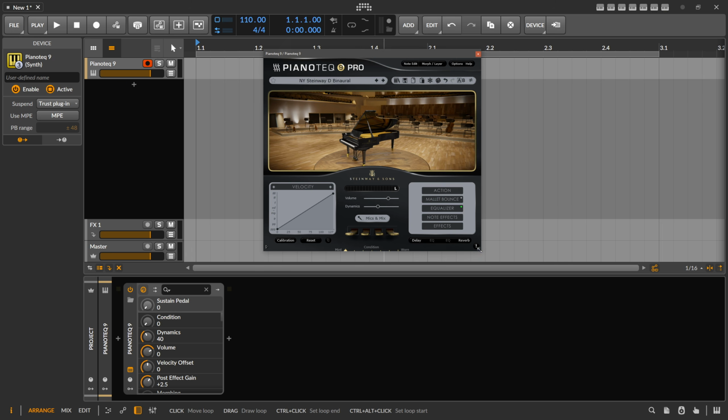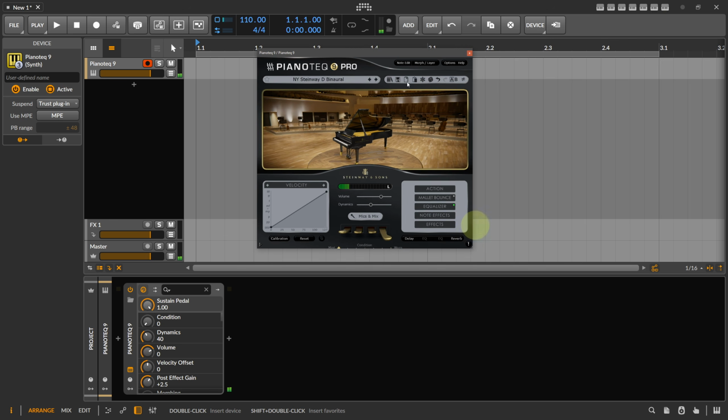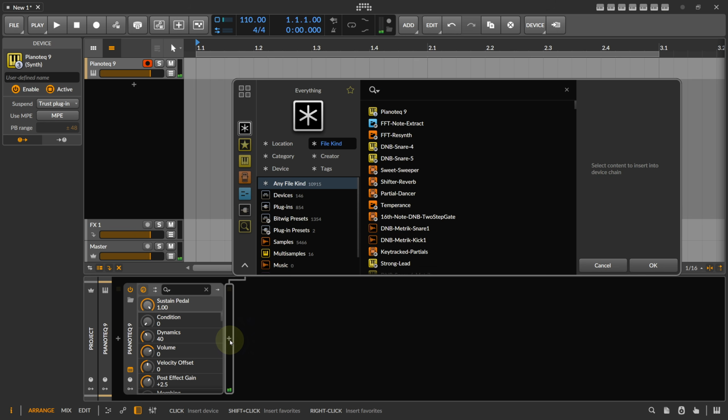So let's say we play here in a certain scale some kind of music, and I'm using a Piano Tech 9, which just released today. So we play in a certain scale. Okay, a certain scale, and then you say, okay, let's put some kind of filter on that.